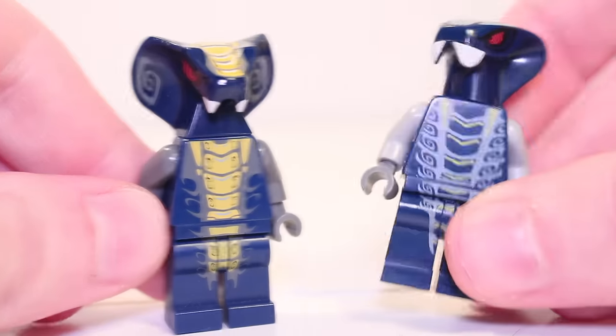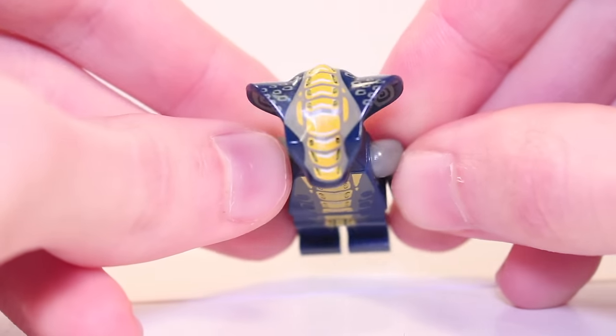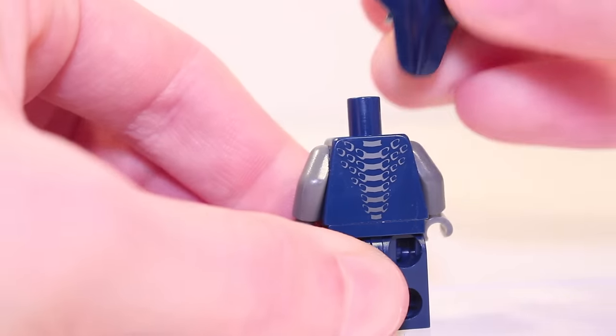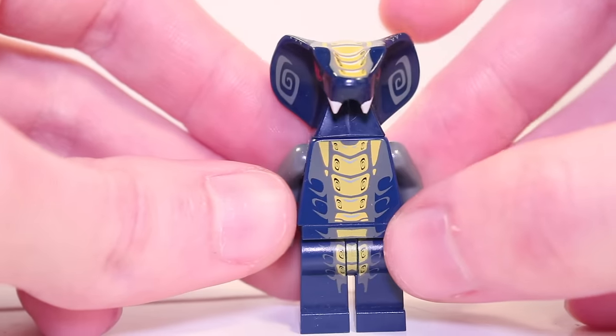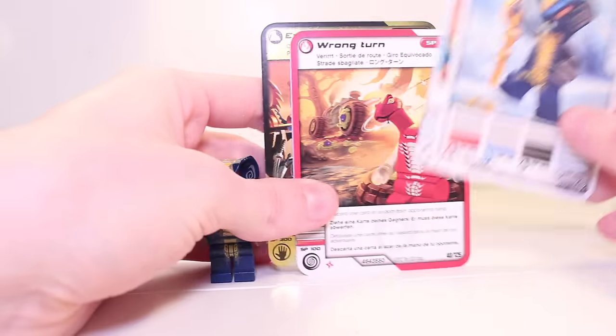Slythera gets even less grey than Mesmo while the yellow detailing is increased, with plenty of it over his awesome giant cobra headpiece. The tail on the head covers up some back detailing but it's nothing overly fancy. Still a great minifigure who did get a transparent blue spinner and spinner crown to use, as well as five cards of his own.